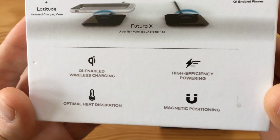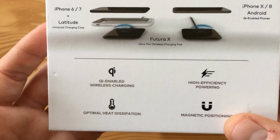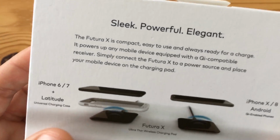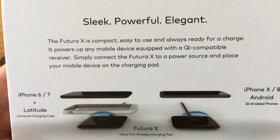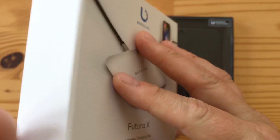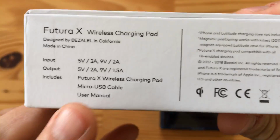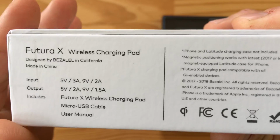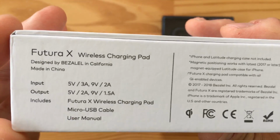So it's high efficiency charger, magnetic positioning, Qi enabled, and apparently optimal heat dissipation, whatever that means. My devices don't get that hot charging on a wireless pad, so I don't know. There you go. Futura X. So let's sink in. I wanted to say, look at this number here, 9 times 1.5. That means it's a 15-watt charger. That means it's the fastest way you can wireless charge, which is really exciting.